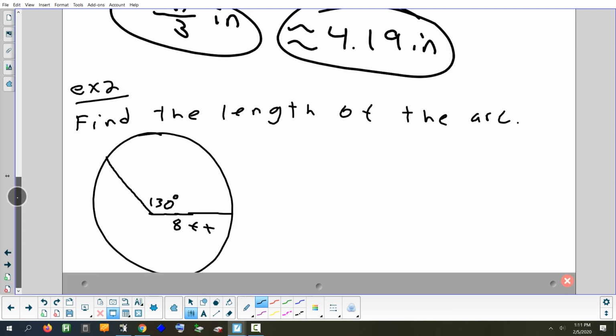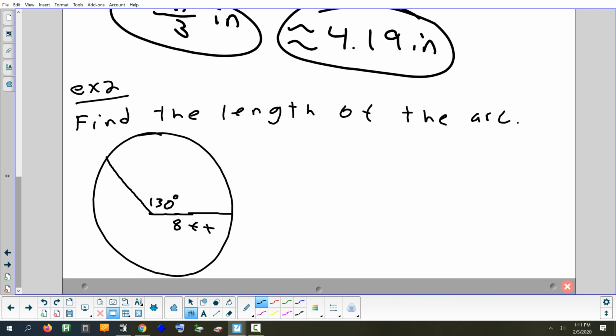Okay, so let's try same thing, except this time I just drew it as a diagram. Okay, what's the formula that we're using here? S equals R, what'd you say the last thing was? Theta, yes. S equals R theta. Once I teach you the second formula, then you're going to have to decide between the two. If it's an area problem, you're going to use the new one I'm going to teach you in a little bit. If it's an arc length, you've got the formula right there.